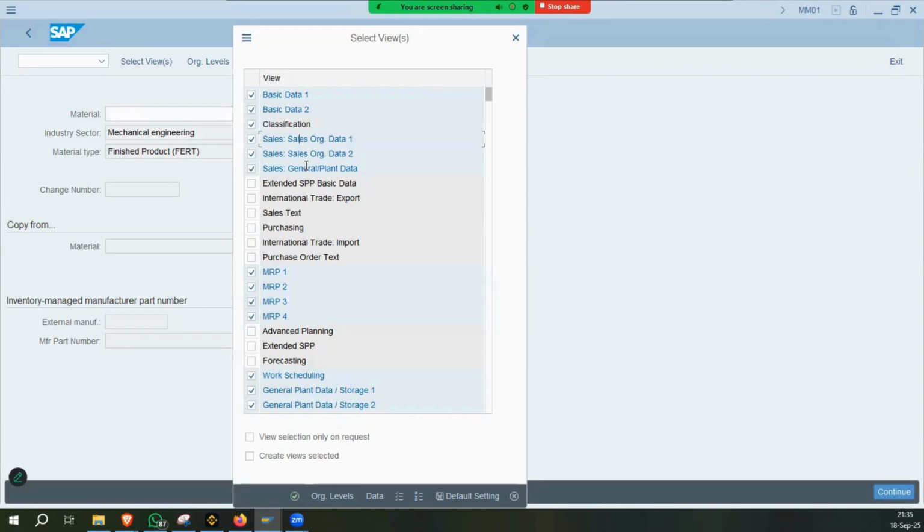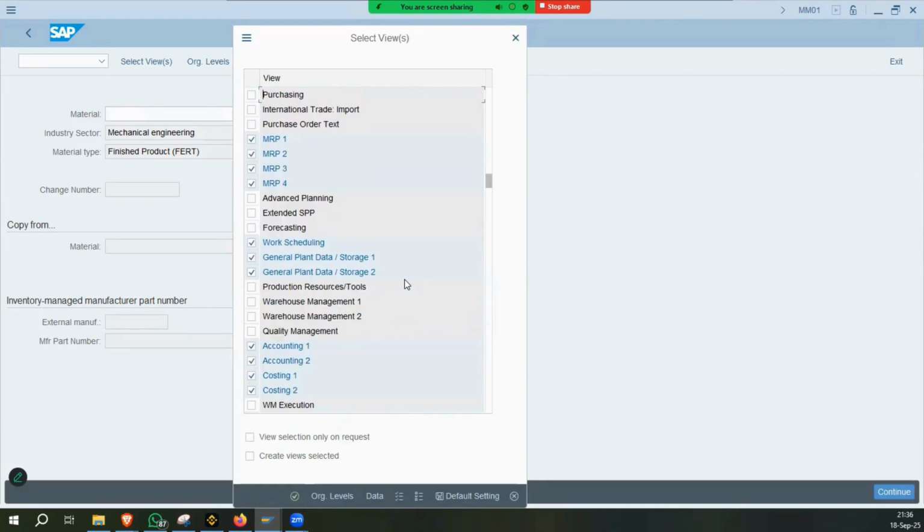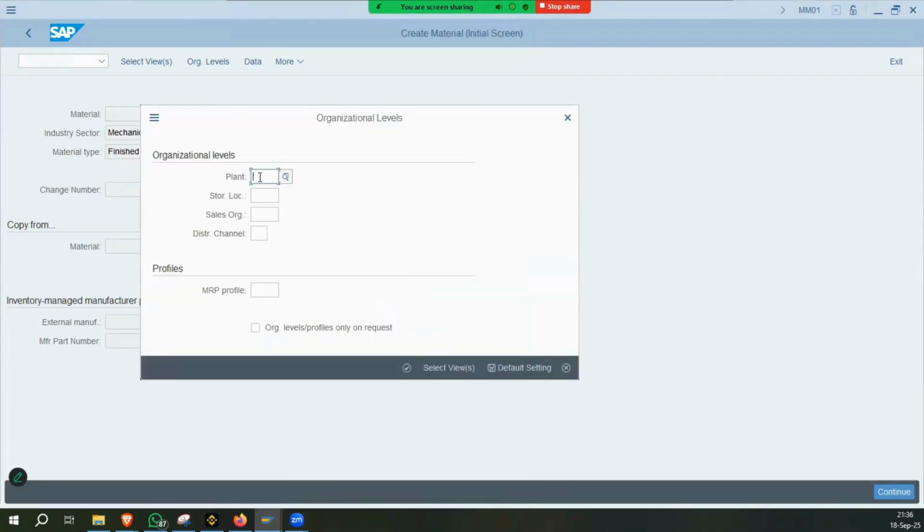Sales org, sales related, plant data, MRP, and then we have work scheduling, plant data for storage. So we have different views, different features, as we saw in the last class in the presentation. Accounting, costing, these are selected.